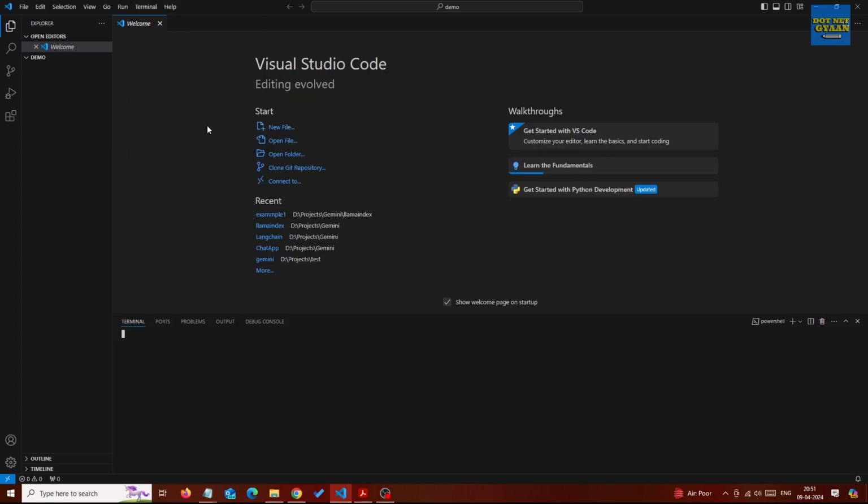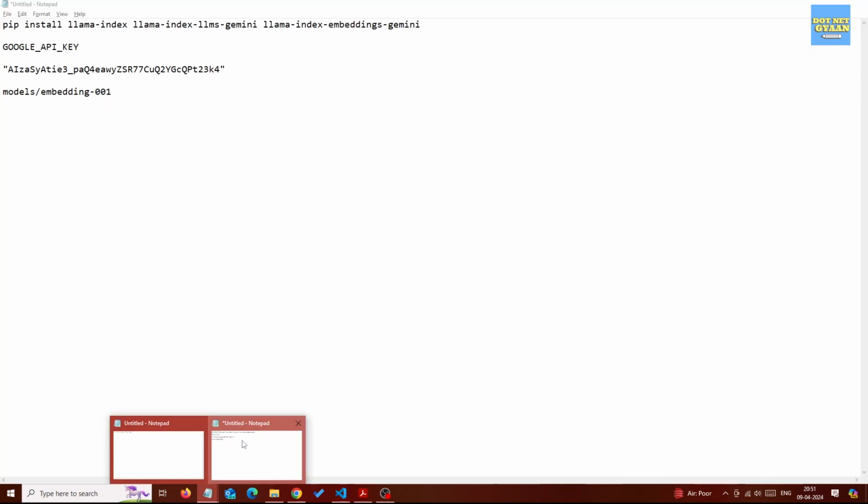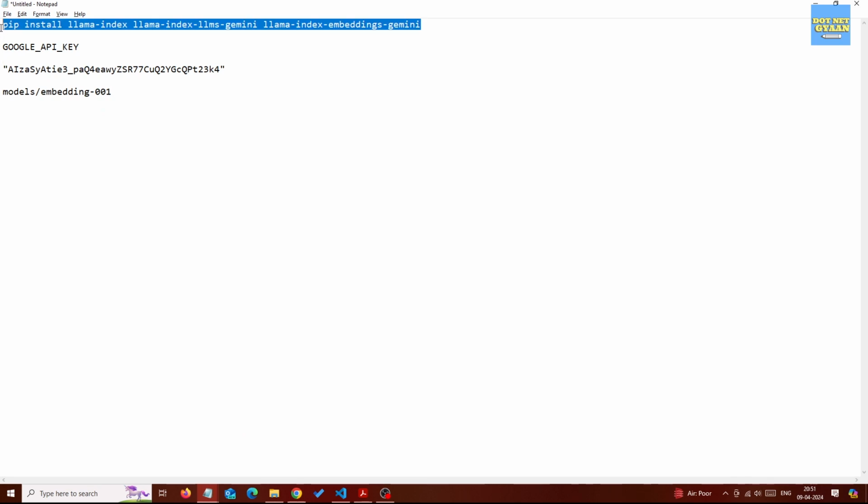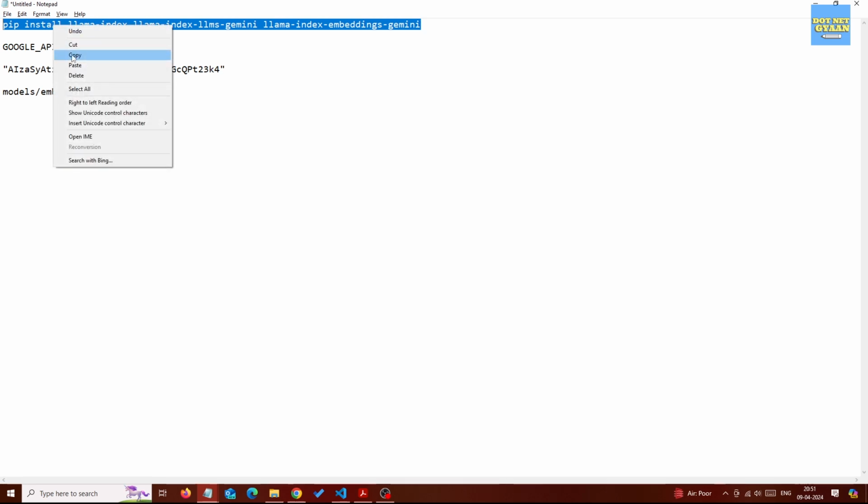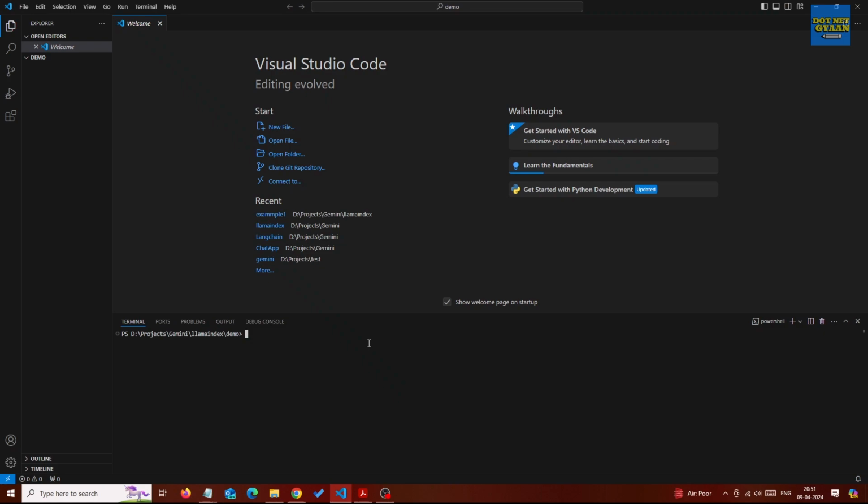First you need to go to terminal and create a new terminal, and we need to install some Python libraries: LlamaIndex, LLMS Gemini, LlamaIndex embedding Gemini. So these three libraries we will use to create the application.